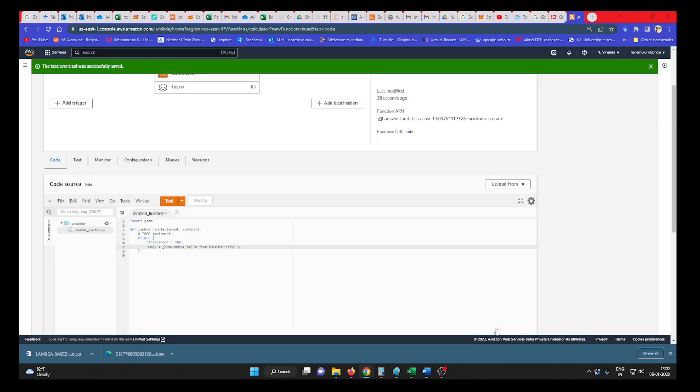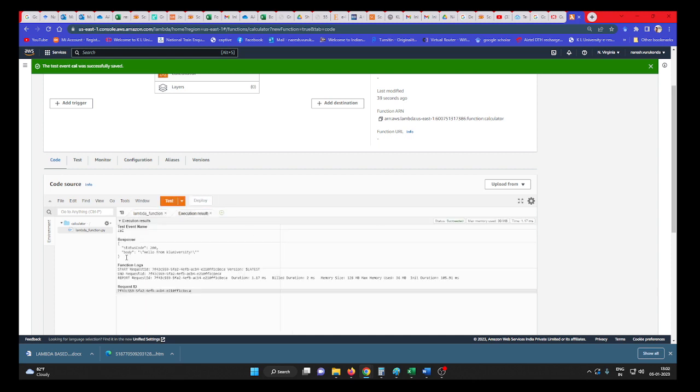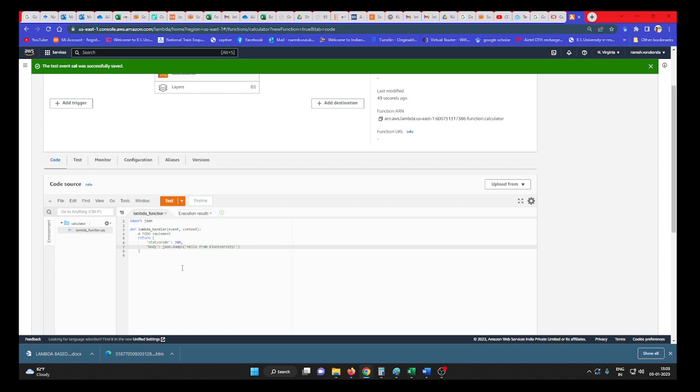Then click on save, and the event is created for you. Then click on test. Immediately the response you get has status code 200, which is a success message, and the body is what we have written, Hello from KL University. So this is how the first program is created.